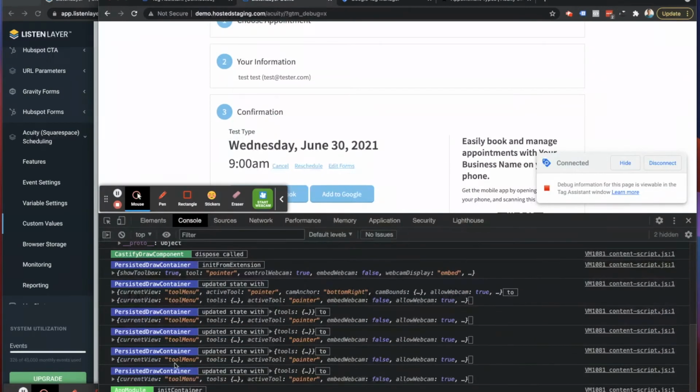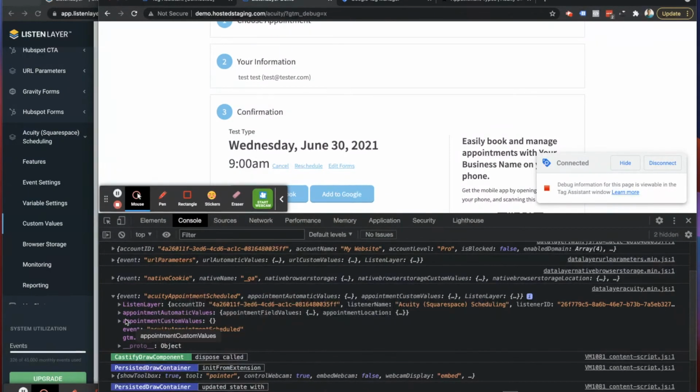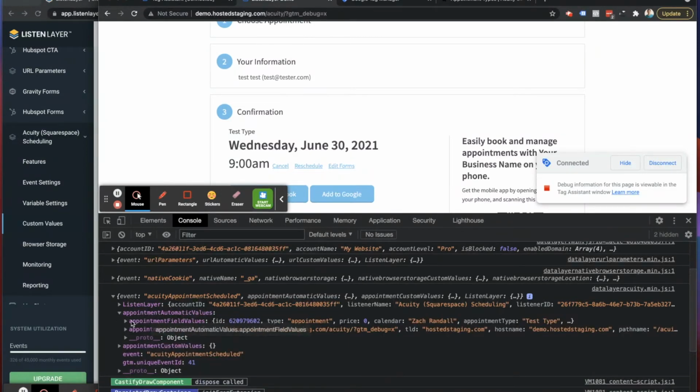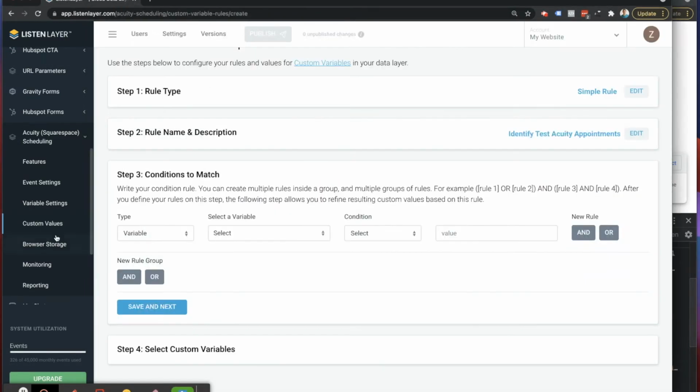One thing you can do is use the console and find the object that's been written there that's also been pushed into the data layer. We can go into our appointment fields and copy the property path name for that variable. So that is one easy way to find the variable that we're looking for.